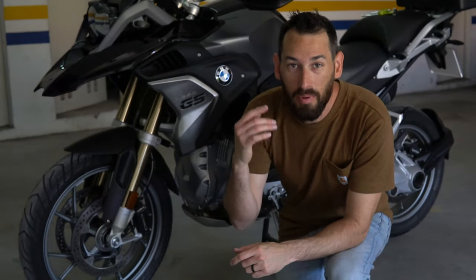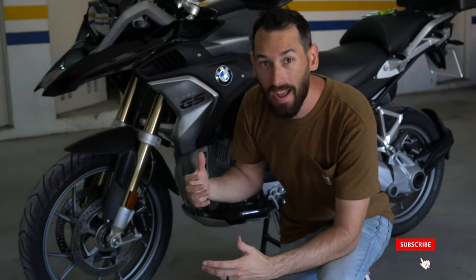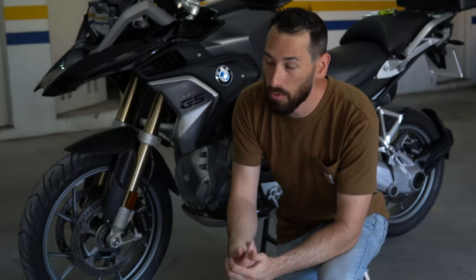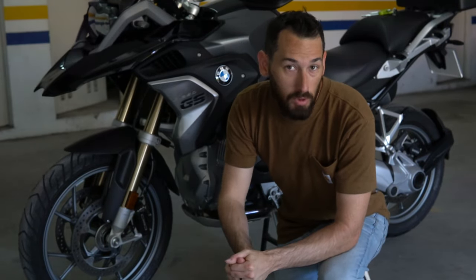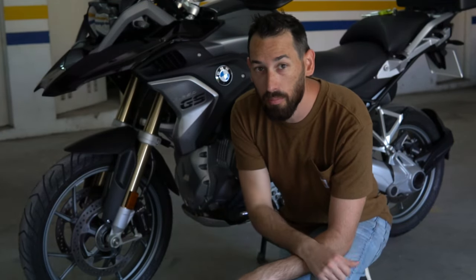What is going on? American Abroad here, and I finally picked up the GS, the 2019 GS 1250. Absolutely loving this bike so far, but I do have some crash bars to put on this thing. They are the Motea crash bars — I'm trying them out. They're an inexpensive crash bar. Tour Tech and SW Motech make great crash bars, but these ones were a little bit more budget friendly, around €215. So I went ahead and grabbed these, and I'm going to stick them on the bike right now. I couldn't find any tutorials online on how to do this, so I figured I would make one here, and hopefully it is helpful.